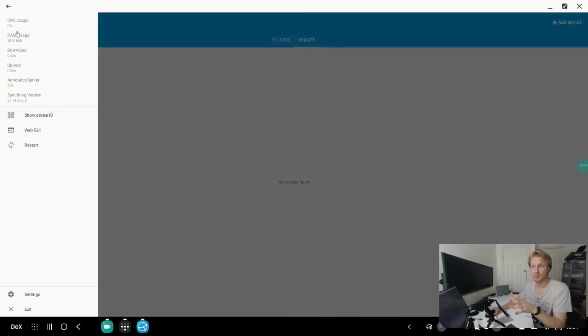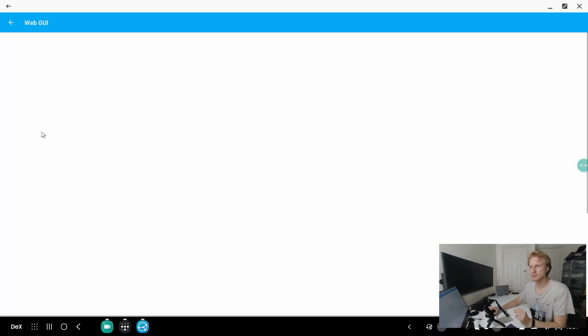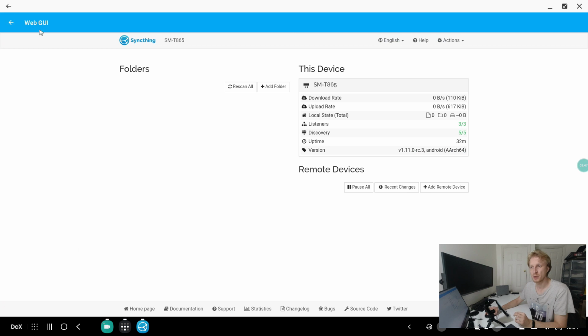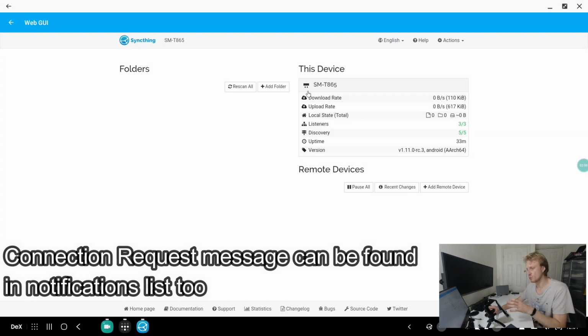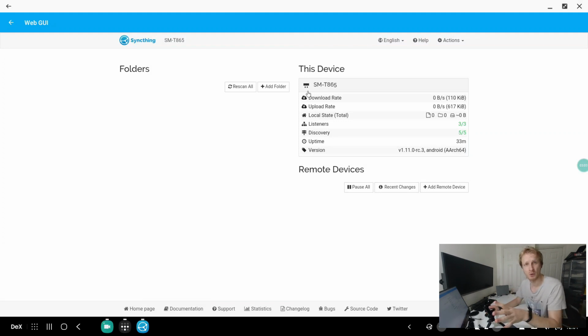On the Samsung DeX, now I need to wait for about 10, 15 seconds or so. And after that, I'll get the message showing that I want to connect. This app has the web GUI as well. So if I click through hamburger menu, select web GUI, that's what I will get. And once the connection is established, I will need to approve. And the message at the top of the page will show up saying, do you want your Note 9 to make a connection to a Galaxy Tab S6. So let's wait for that to happen.